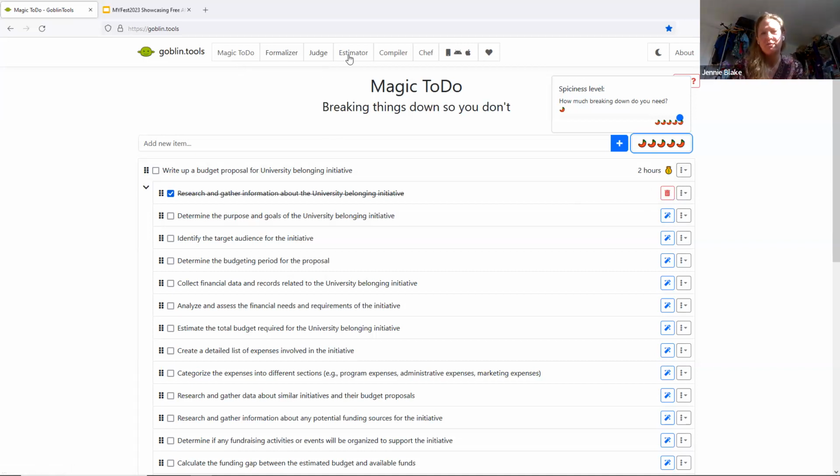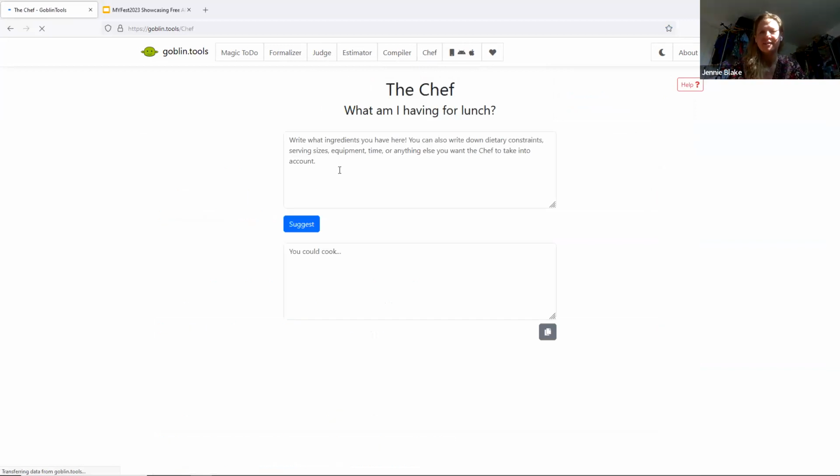The other thing that's quite fun are all of these other elements that are up at the top. So you have a formalizer, the judge, the estimator, the compiler, and the chef. And these are all different things. So the chef actually will create a recipe from ingredients. So those of us who stare into our fridge in despair and don't know what to do with any of the things there, you can type in like pasta, cheese, and 2 tomatoes, and it will help you come up with something. And for those of us who otherwise find ourselves eating exactly the same meal 5 days in a row, it can be a really nice way to sort of reinvent what it is you're doing. So I had it invent like different forms of cheese on toast for me one week.